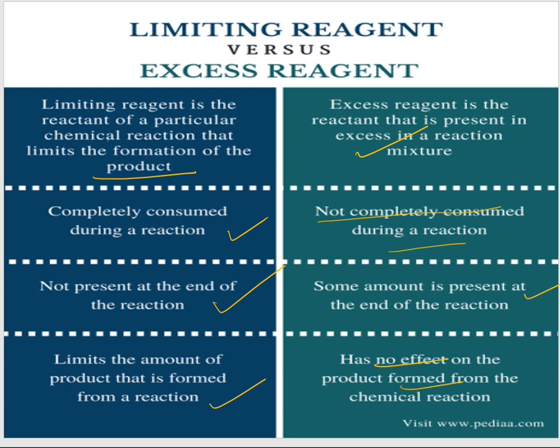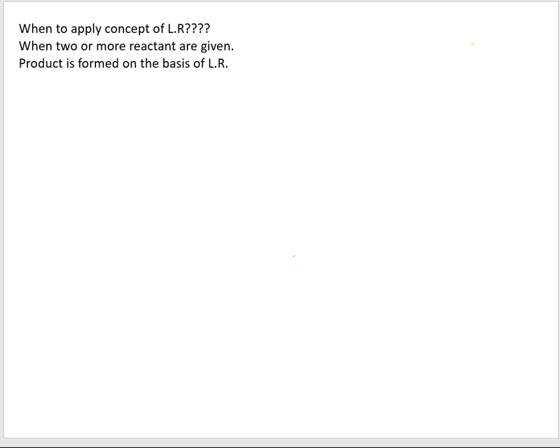Clear? So when to apply the concept of the limiting reagent: you have to understand that first there must be at least two reactants present. Minimum two reactants should be there. Then we can apply the concept of the limiting reagent. The product is formed on the basis of the limiting reagent only.